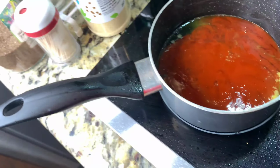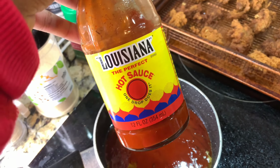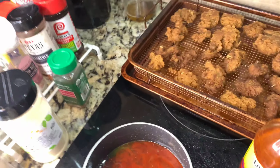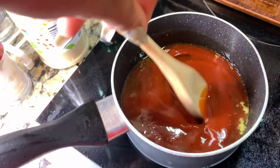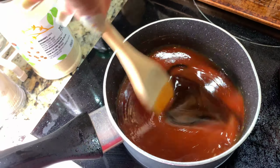And then once you do that, you're going to grab 1/4 cup of hot sauce. I am using Louisiana hot sauce because I personally wanted that taste that Louisiana sauce has. But if I didn't have that, I probably would have used Frank's or Pete's, but it's up to you. Then you're going to give it a quick stir. I do have this heat on low to medium heat.